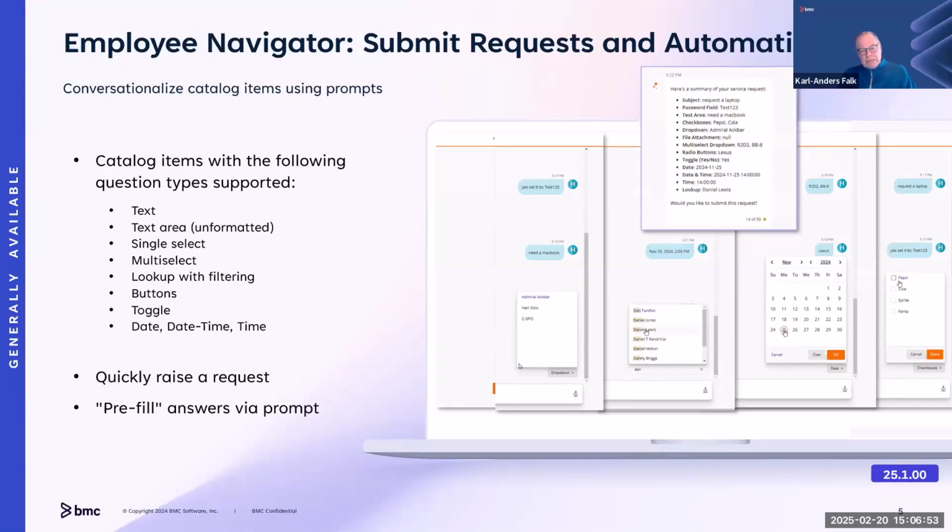They are a little bit too complex to turn into a dialogue, so that is probably better done in a form. So that is one thing here. The question types: you can now publish a catalog item into Employee Navigator, and when it detects that you have been asking for it, it will start asking you the questions. I'll demo this later on.